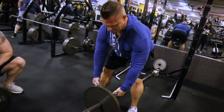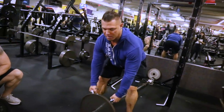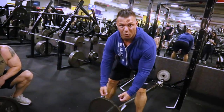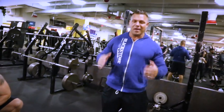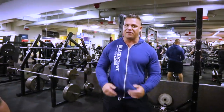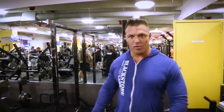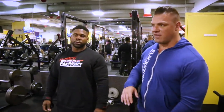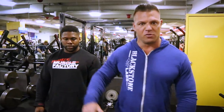When you stay bent over it, obviously it's way harder, but your range of motion is much more dramatic, and you're working far more muscle that way. So I can move weight up, and you'll get far more out of it. We're just going to keep on doing sets of 10, and keep progressing up. Even if they have more than 10 in them, we're going to stop and just move up.